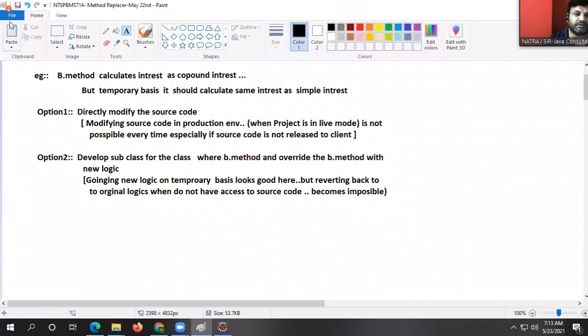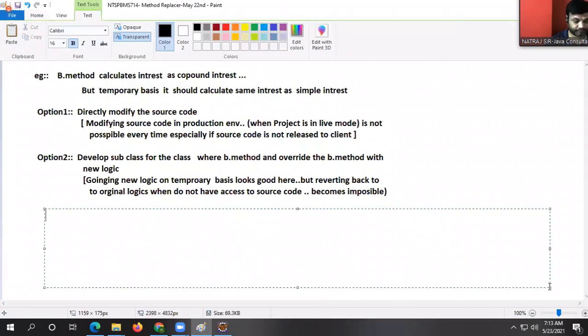Again, the problem is there. So to overcome all the limitations, go for Spring method replacer or method injection concept.